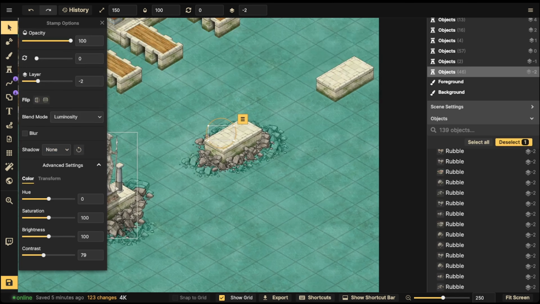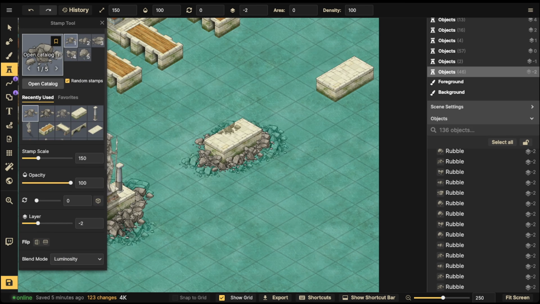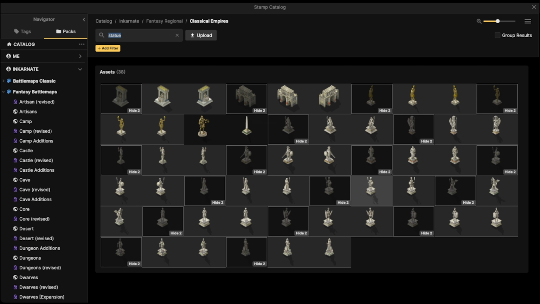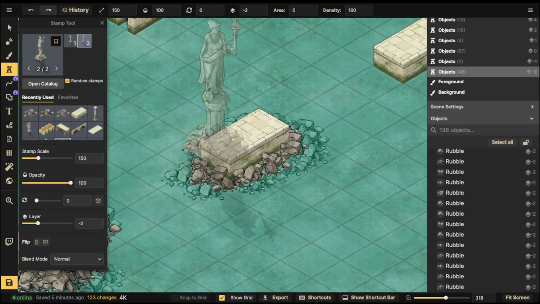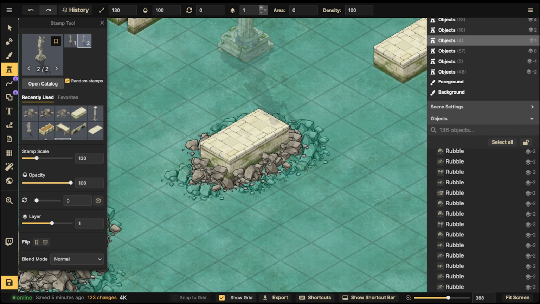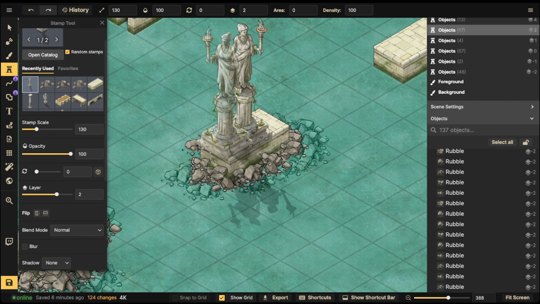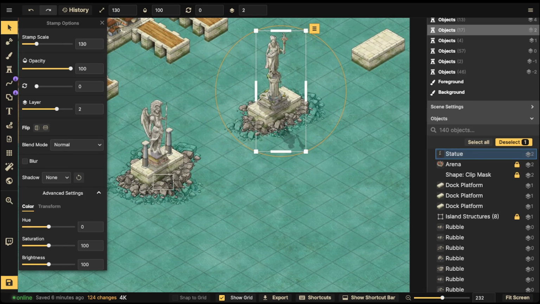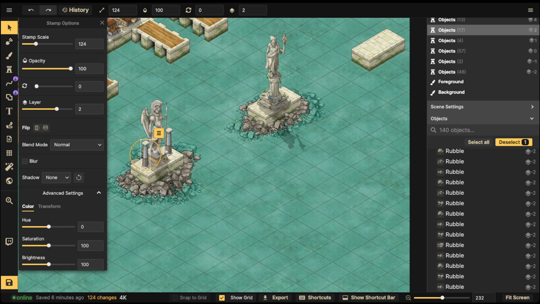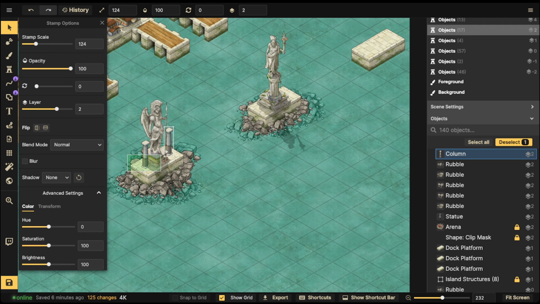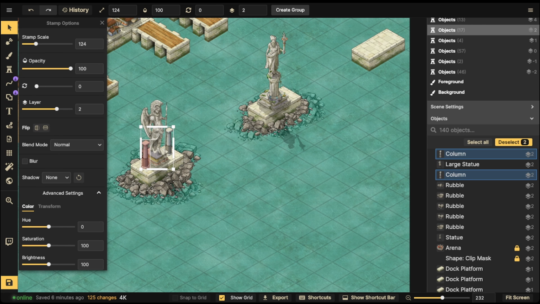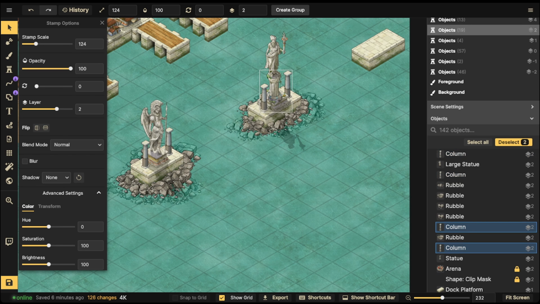And the next deity is called the Widow. And so we'll go ahead and add that one in there. Let's see, I think it's this one right here. Perfect. We'll scale it down a little bit. Layer +2. And I'm going to place it right in the middle there for our next deity. And I'll just copy and paste these pillars. Copy and paste. And voila, the next island is done.